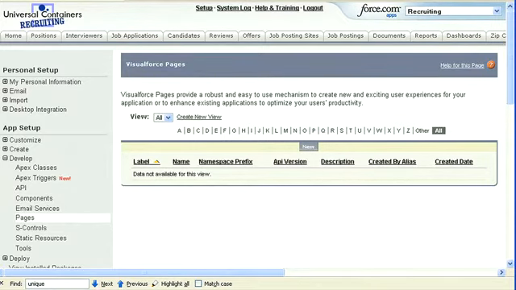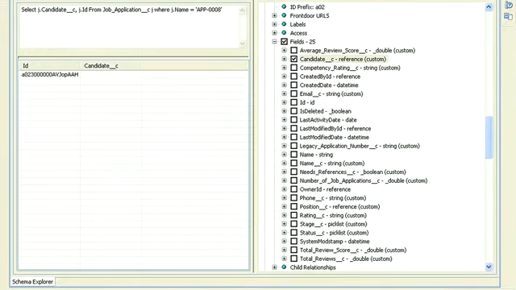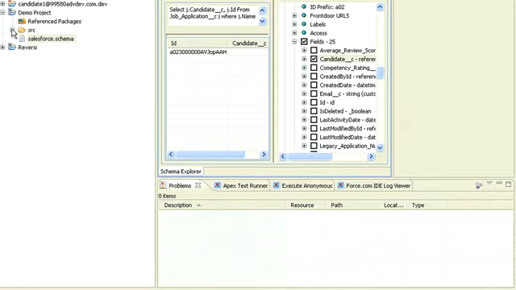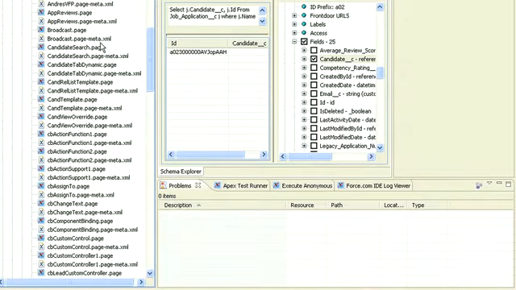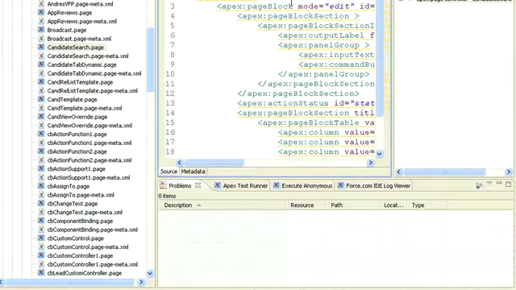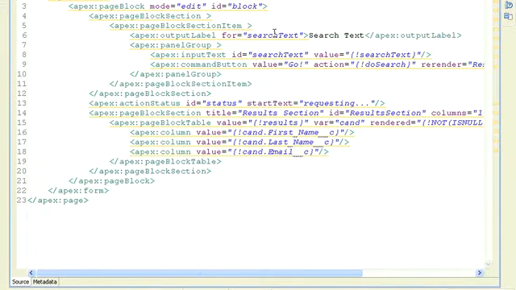In addition, in the force.com IDE, you can also edit your visualforce pages in this org that we're looking at here. I could take a look. Here's a candidate search page, and I'm going to expand this. Within the force.com IDE, which is our Eclipse-based tool, which you can all download from developer.force.com, you could edit your pages through this facility. Okay.